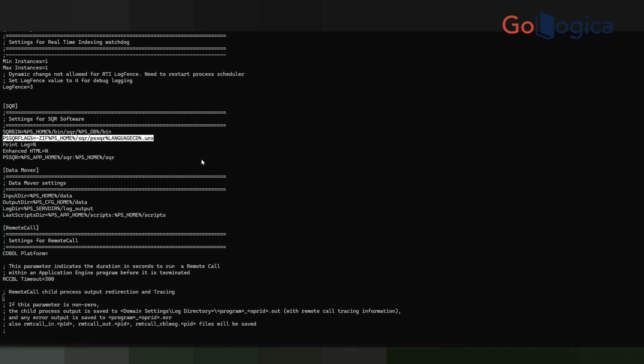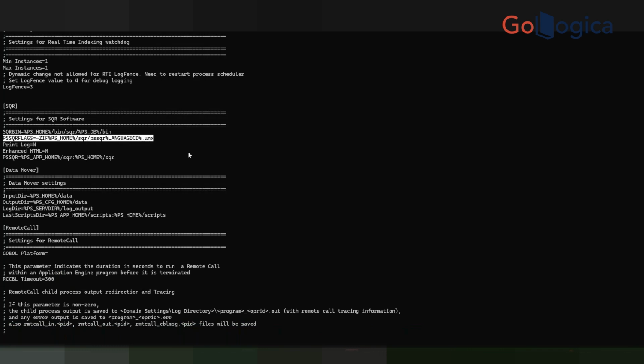So if your selected language is Arabic, it would select pssqrara.unx. You got it, right? If you have English as your language in the application, it would go for the default one, pssqr.unx.